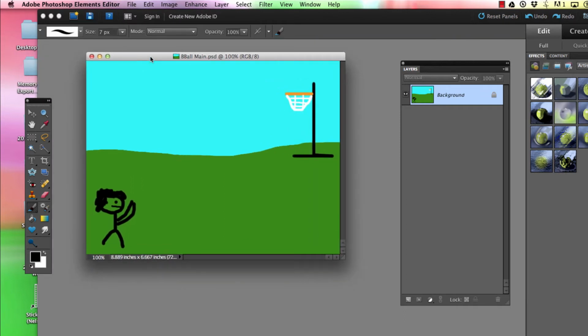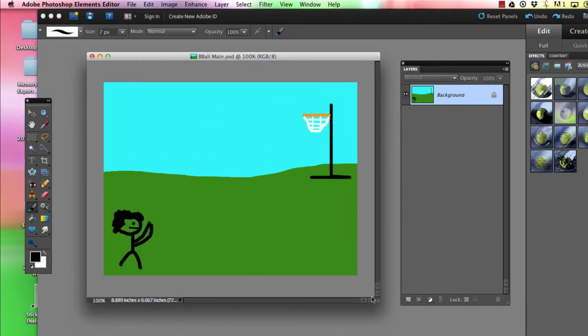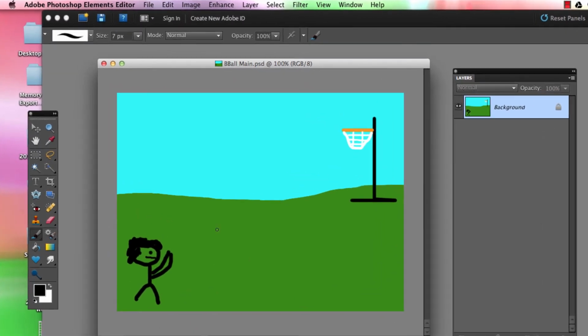Now, if you're in my 7th hour, you've got a really simple task at hand. Draw yourself a horizon line and basically create this very same file that I have. Key points: put everything in the background layer. Draw your little stick man. You're trying to draw a little guy who's going to shoot a basketball at this basketball hoop. You want your stick man down in the left corner, like I've drawn, and then you want your basketball hoop in the right-hand corner, up at the top. So you need this open space in the middle here. And once you've done that, then you can continue on with the screencast.